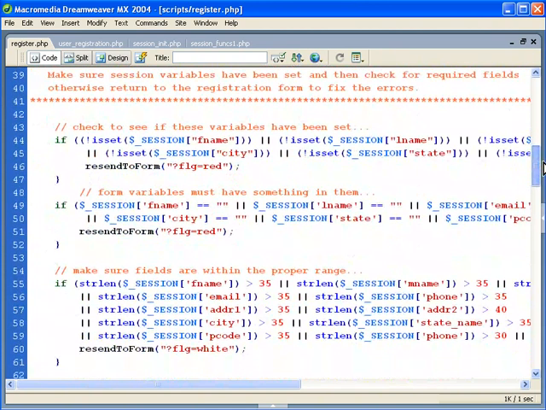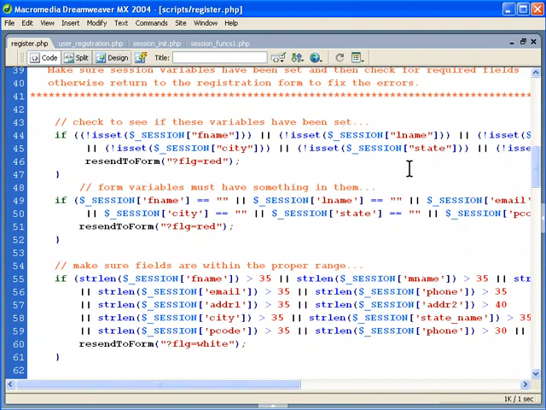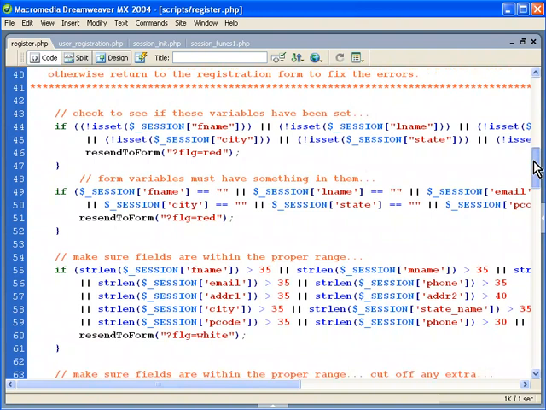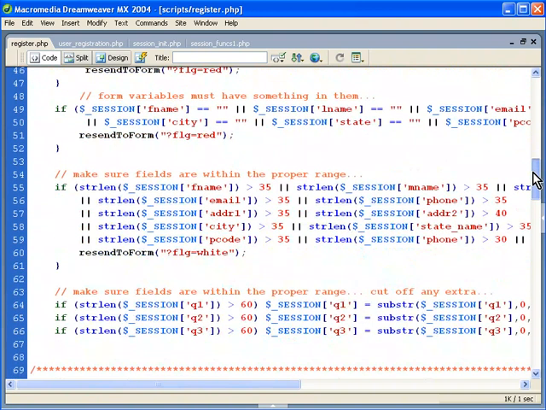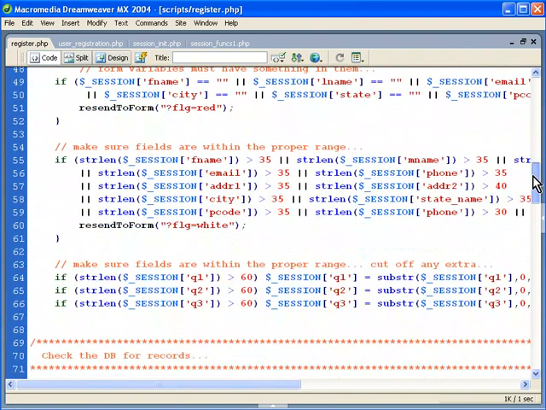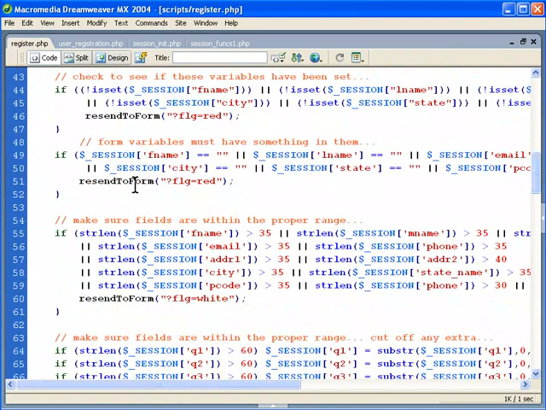If you continue down, you can see that we actually do validations. Validations are important, and you can see that if we check for certain things that aren't going to be the right things that we need for this data that's going to be passed into the database, we're going to return to the form, resend the form, we'll look at that function, and first we just check to see if things are set. If there are variables that we don't want to be empty, we have to pass that back and say, well, you didn't fill out the required forms.